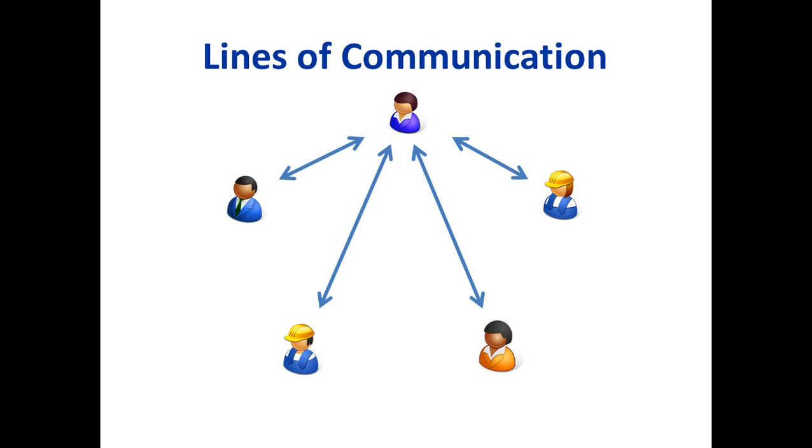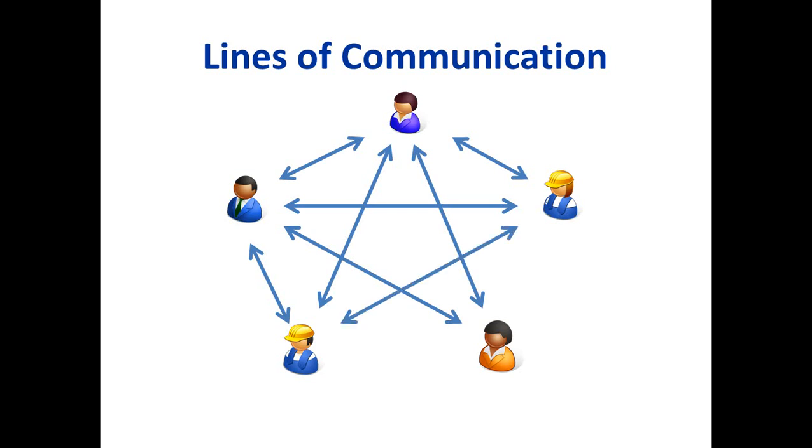Now let's turn to the person on the left. Now we've already shown the link to and from that person and the person at the top, but that person may also need to communicate with any one of the others. Again, we can sketch out those links. Let's look at the person at the bottom. Well, we've got 2 of the links already showing, but that person may also need to communicate with the remaining 2.